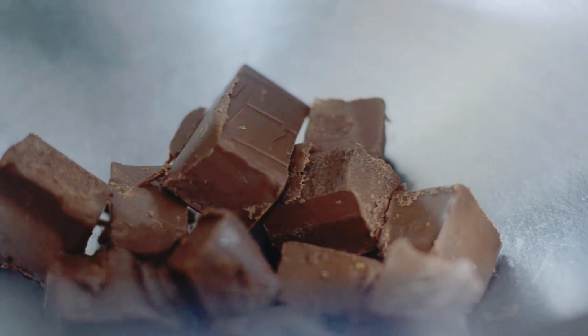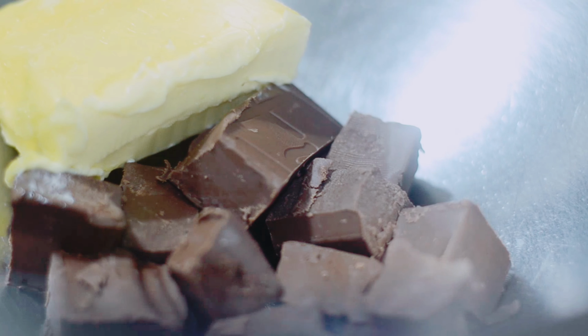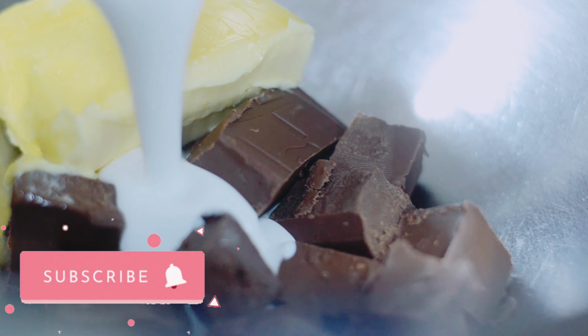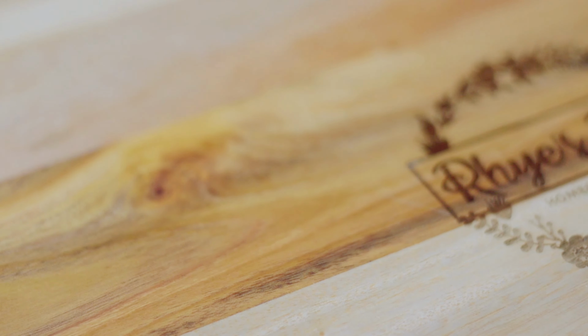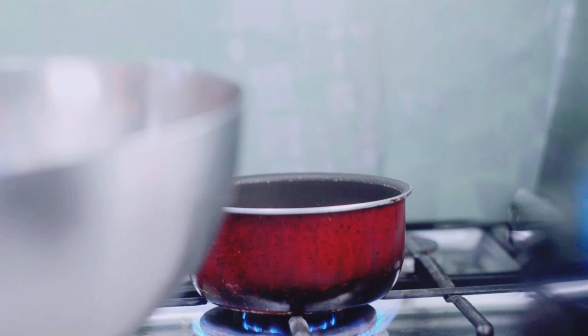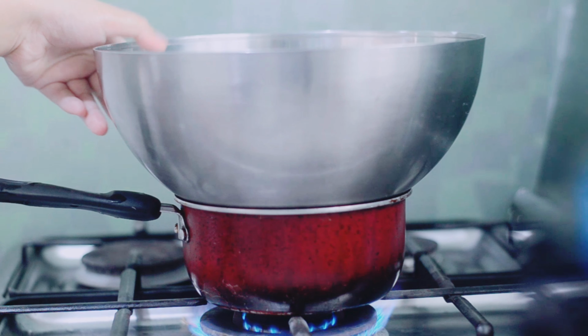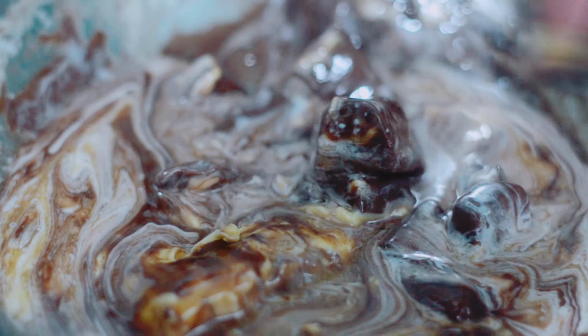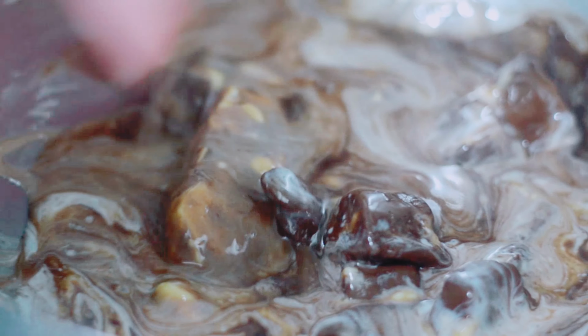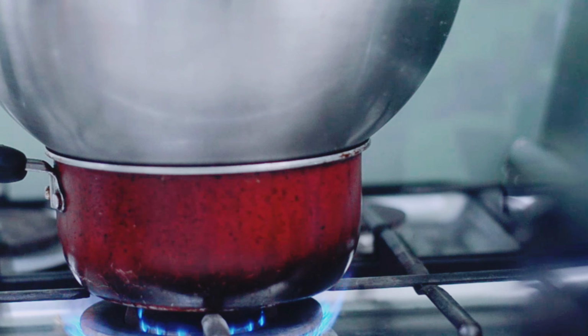In a bowl, i-add lang natin yung ating chocolate compound, butter, and whipping cream. In a saucepan, nagpakulo lang ako ng tubig and then nilagay ko sa ibabaw yung aking stainless bowl. Himix lang natin ito hanggang sa matunaw yung ating chocolate and butter. Once na natunaw na ito, palamigin natin for 1 to 2 hours and then makita nyo na medyo thick na yung ating chocolate ganache.